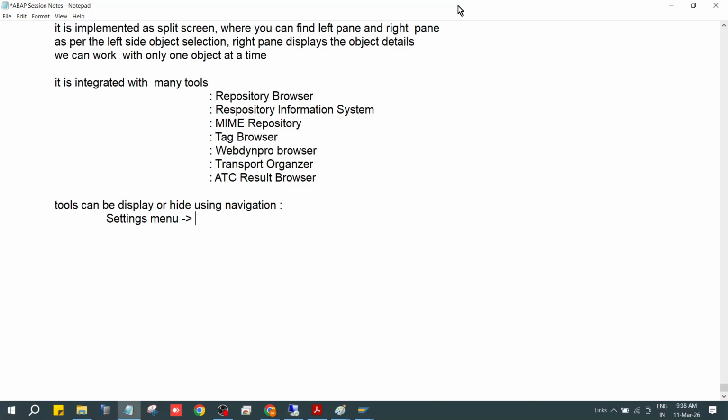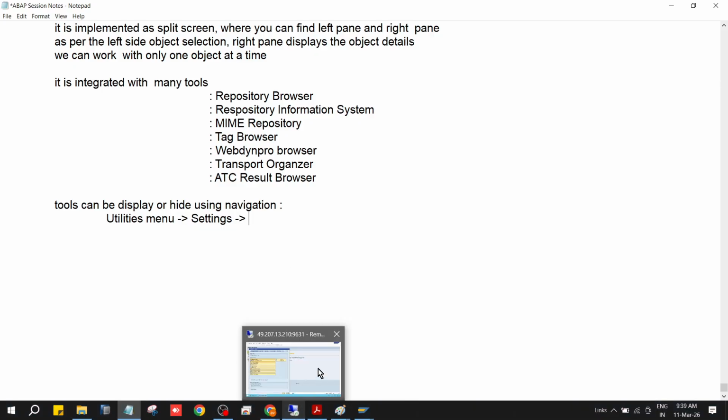So utilities menu settings acts like a submenu. Under settings, you can go to settings, and it will display one dialog box.